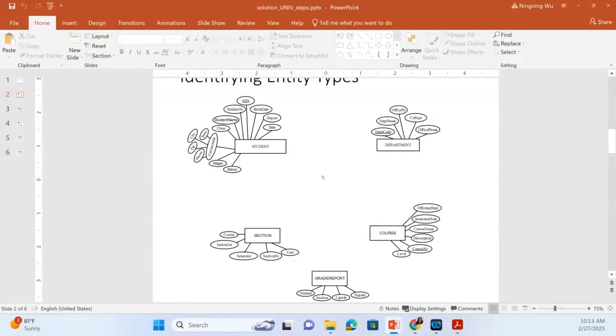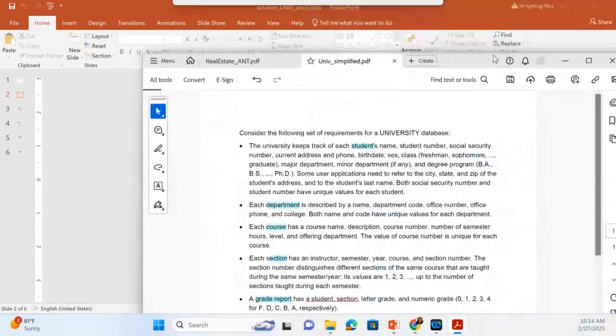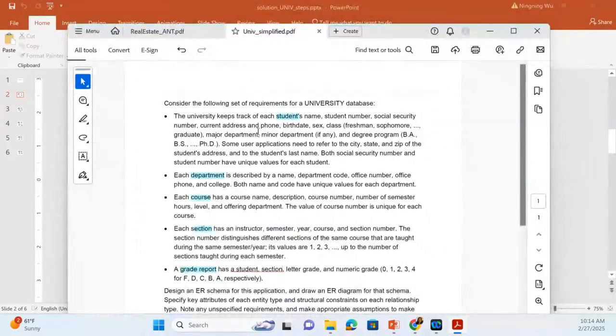Okay, so when we're talking about major and minor, according to the data description, this major department, minor department.